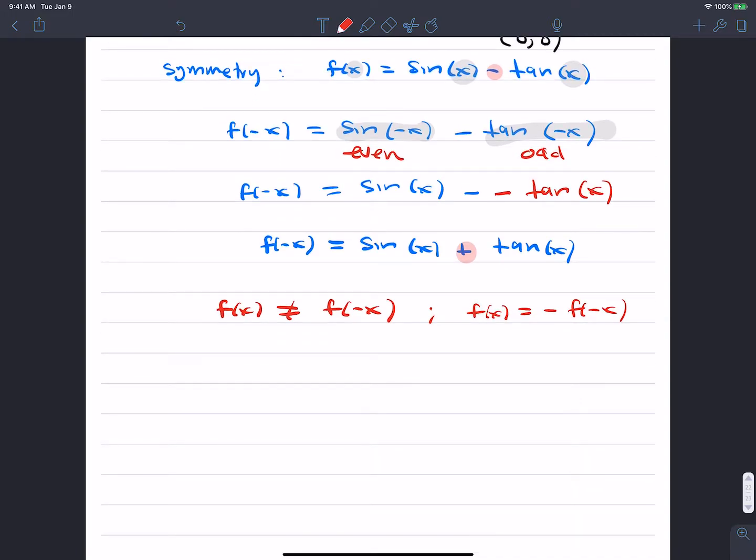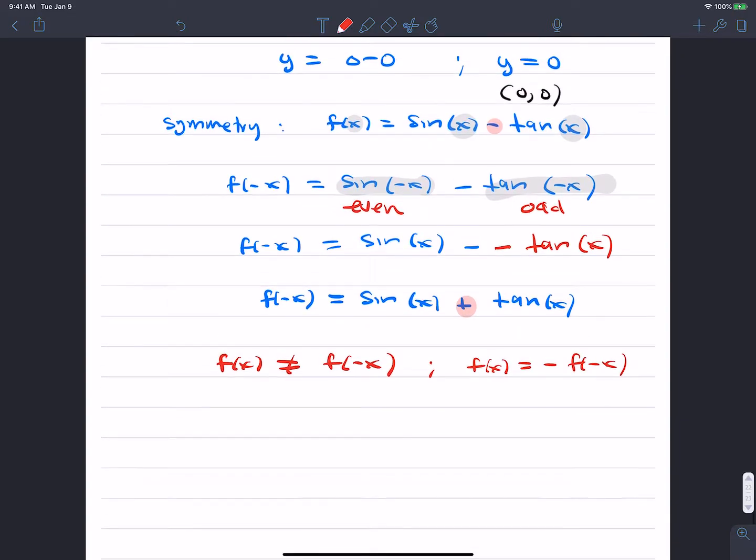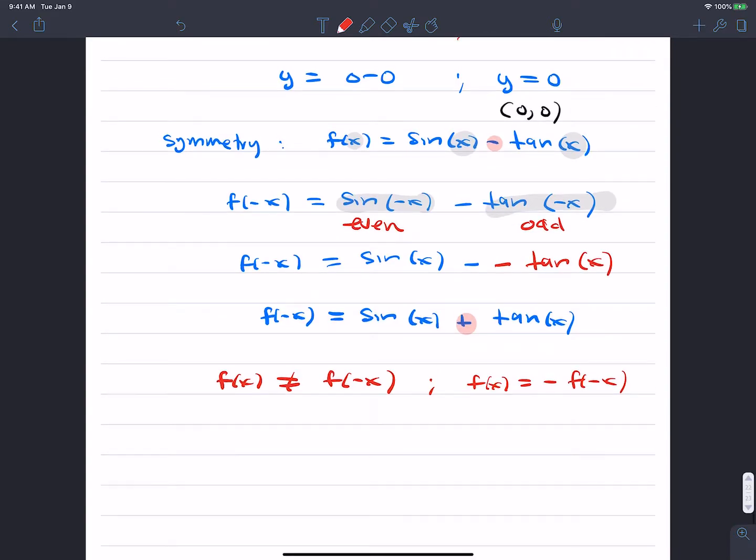Sine, oh, I'm sorry, is sine even or odd? Odd. Sine is actually odd. That's right. Good job. Not even coffee helps. Okay, so let's still double check here. Is f of x not equal to f of minus x again? This is still a valid statement. Is that true? Okay, so that means it's not even.